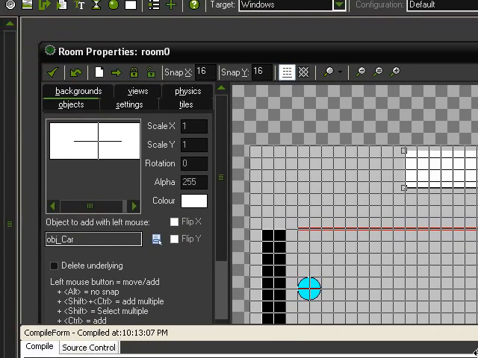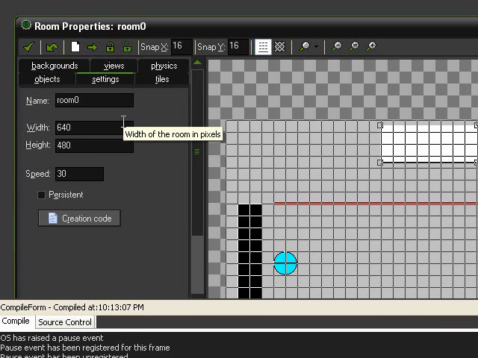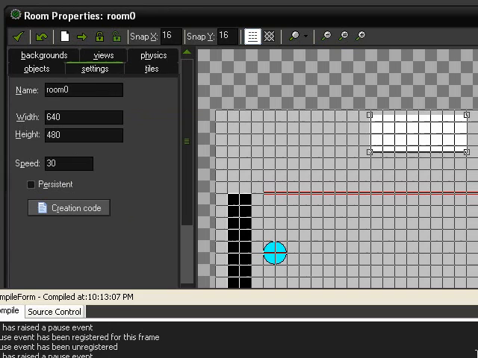Okay, that's fine. Now, for the car, the way the physics engine works is it limits the amount a body can rotate in each step, and it does this using the room speed, and then it calculates it from that.